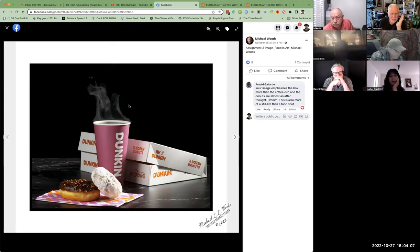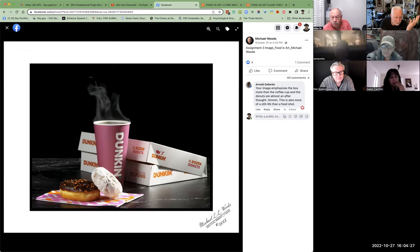Once again on this one, I don't know that this is an artistic approach to it. As a shot, it looks like a Dunkin' Donuts ad that I would see. So there's nothing wrong with that. I do want you to bring that horizon down though. That horizon right up there. The nice thing about fixing the horizon is you can bring it right down to there in Photoshop, and no one would be the wiser. Just too much back there. I think the box outweighs everything else on here because it's white. It's just so big and bright. It beats everything.